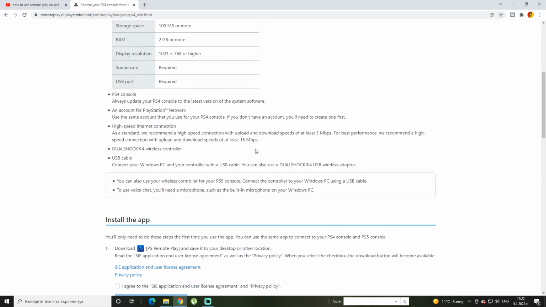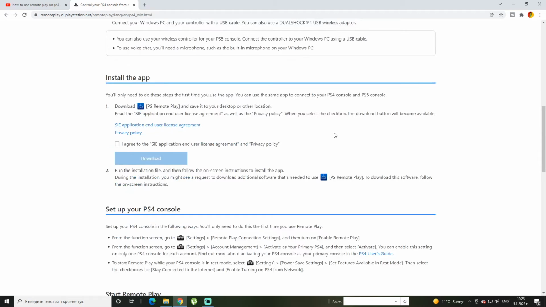I use a USB cable. In order for the remote play to work, the cable has to be connected at all times. You cannot disconnect, otherwise you won't be able to use the remote play. That is essential. A lot of people make the mistake of unplugging the USB when they actually start the remote play. Don't do that if you want to keep on playing. If you unplug it, it's just gonna shut down. That's it. So let's continue.